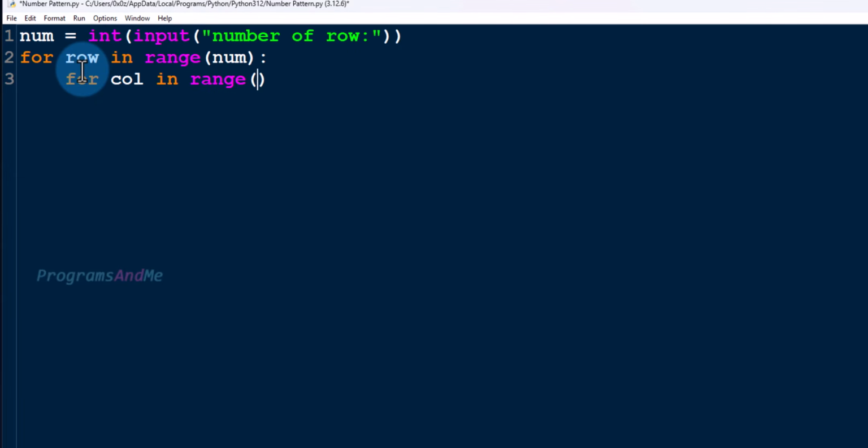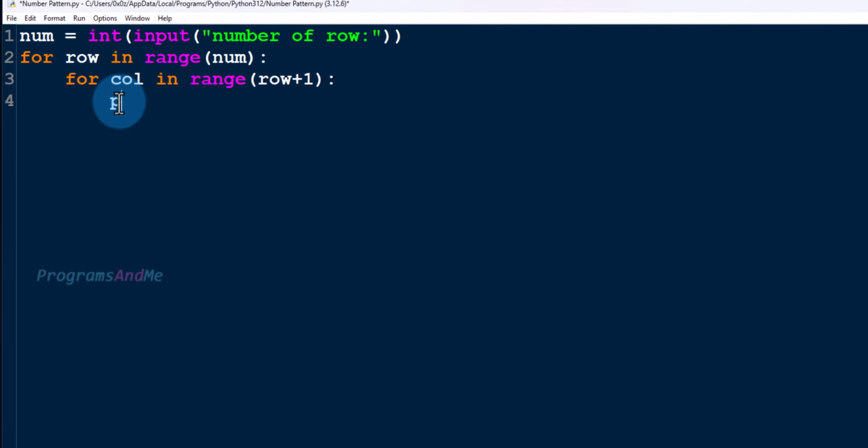Here also in the range function I need to mention how many columns we want in each row. Here actually we need row plus 1 columns in each row. When row is 0 we need 1 column. When row number is 1 we need 2 columns. When row number is 2 we need 3 columns. That's why row plus 1. And here col is the variable name which represents the column number.